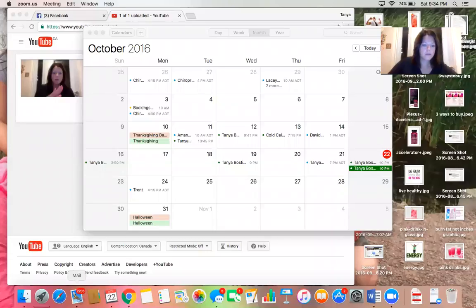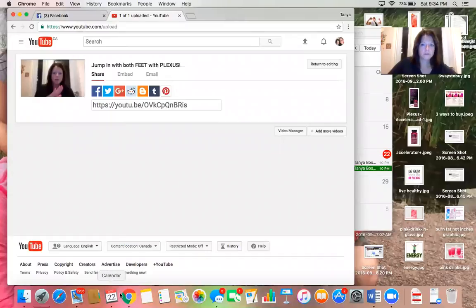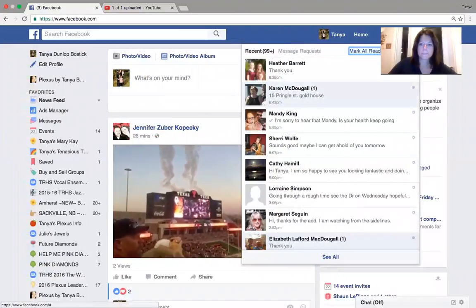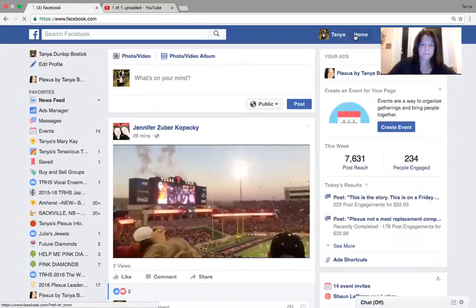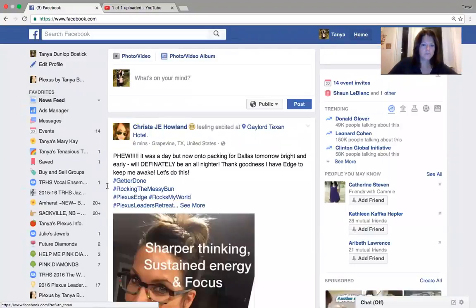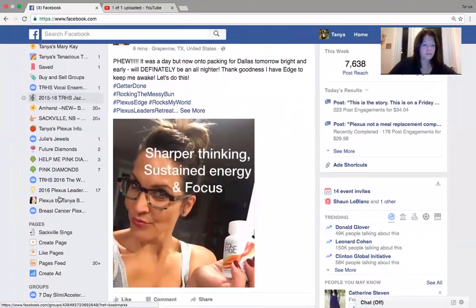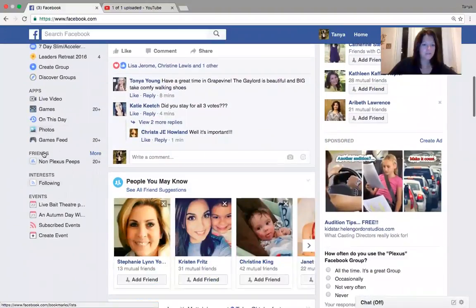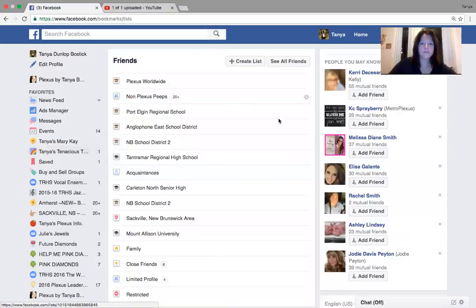So I'm going to share my screen and I'm going to go over there and show you how to do this. So if we go to Facebook, I'm going to show you, and the train's going to come while we're doing this. I'm going to show you how to create. If you go to Friends, you see Friends here. You're going to go to More, okay? Just so you can see all of your friends lists.